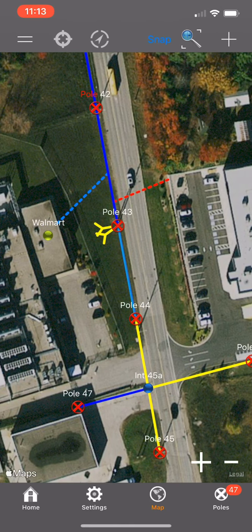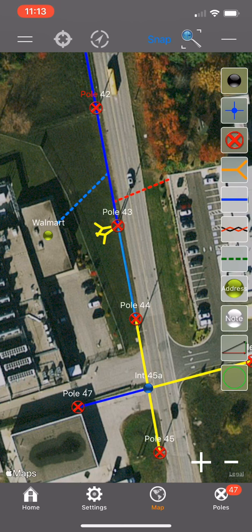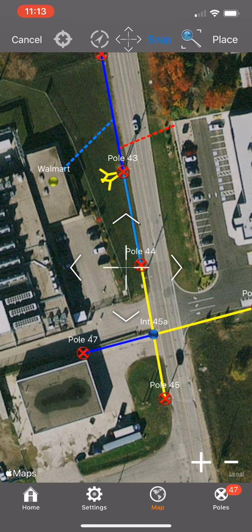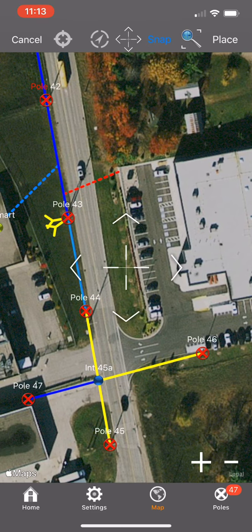And that's that. The next item would be, let's place a note. A lot of times in your surveys you're going to want to place notes, and these will end up on your overview drafts and your KMZ output draft. The KMZ file is a file that Google can open. In fact, that is normally the default application that opens KMZs.